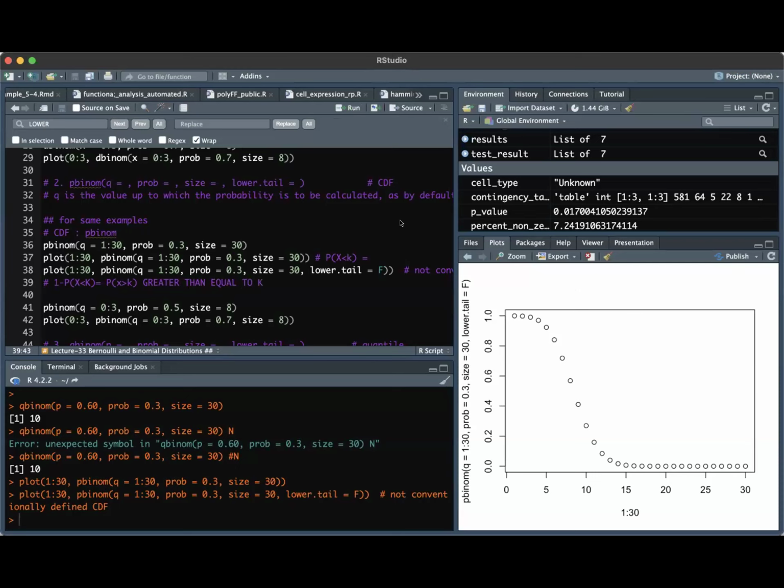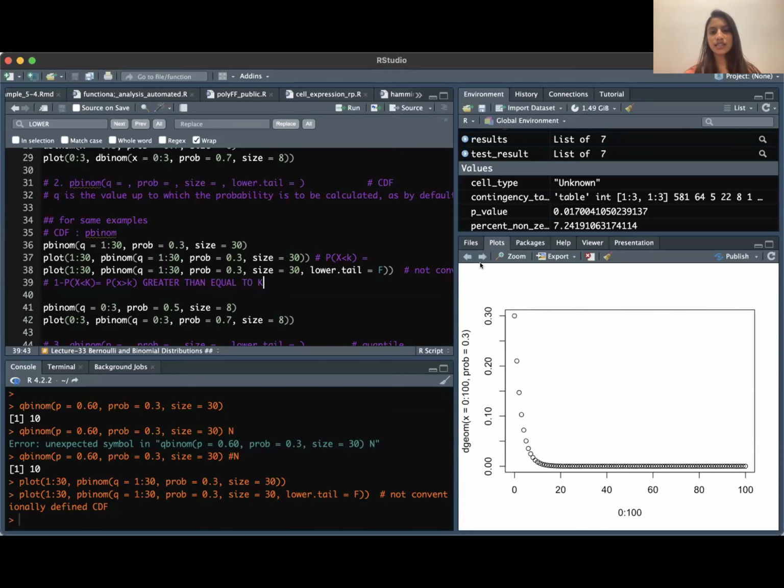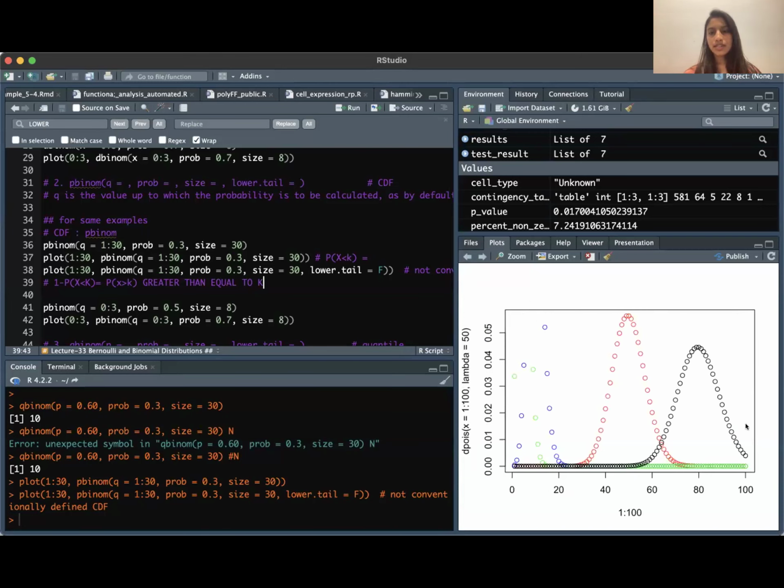Ma'am, what is the use of plotting the diagram? What are the applications of the diagram? There's no application of the diagram. It's just for you to visualize, to see the distribution. Sometimes you just can't be looking at the numbers, but if you look at these values, it'll be much simpler.